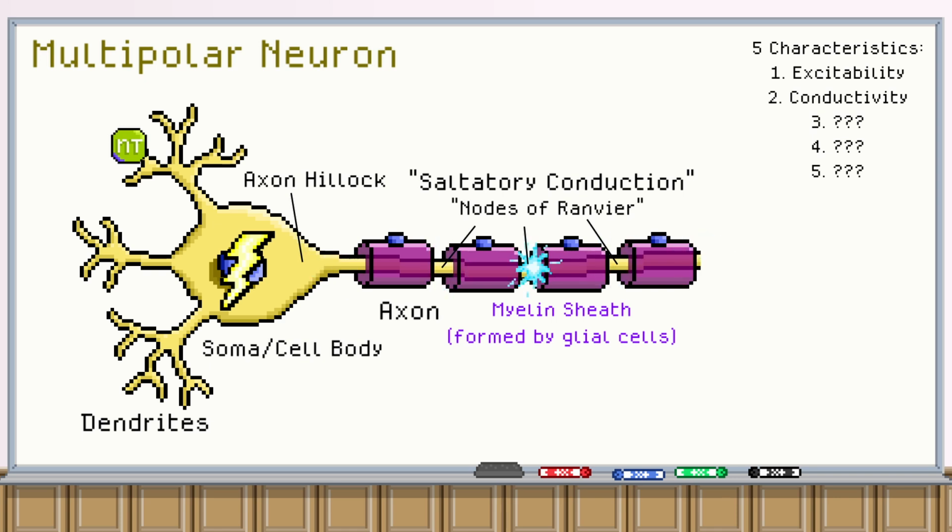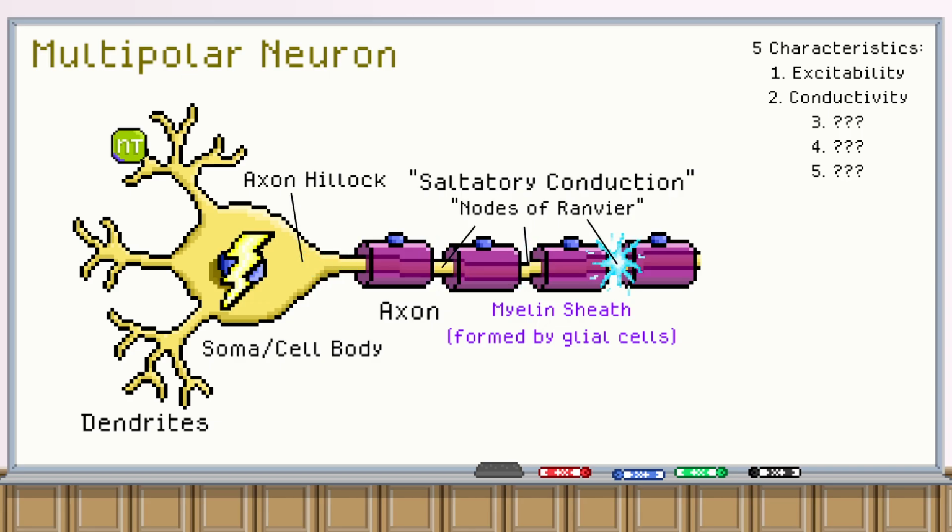segment of myelinated axon. So our action potential is zipping through the myelinated portions of the axon, recharging for a little bit at a node of Ranvier, and then proceeding down the axon. Without the myelin sheath, the action potential would travel much more slowly down the axon. So if we have a need for speed, we need myelin sheaths.